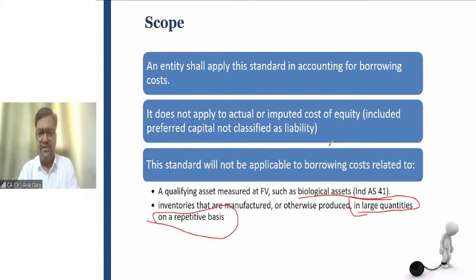There could be two kinds of preference share capital. Number one, redeemable preference share. Number two, convertible preference share. There is no irredeemable preference share, right? In India, you cannot issue irredeemable preference share. Either preference share will have a mandatory redemption, or the preference share capital can be converted into equity share capital. These are the two scenarios. If the preference share capital is convertible, it means it will be converted into equity. So it has a substance of equity. And as I told you, the cost of equity, like dividend on equity, is not included in the borrowing cost standard. So that has already been carved out.